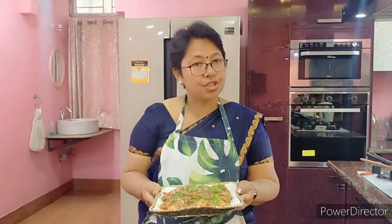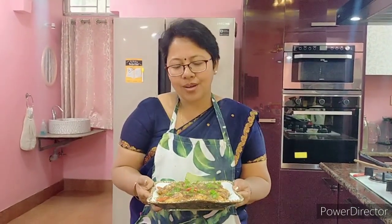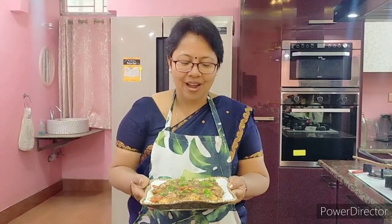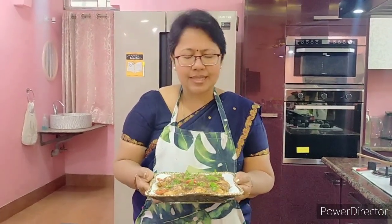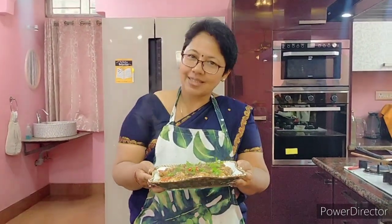As I said, very easily made, and something that you can do with all the sauces available at home, nothing to be brought from outside. And of course, you can also try it out by giving in some vegetables of your choice like carrots or cabbage, things like that. But for now I wanted it simple. I wanted it very, very fast. Therefore, this is how I have it before you, and it smells yummy. It can be eaten with fried rice. It can be eaten with steamed rice, as you like it. So this is my dish for you, basa spicy curry.